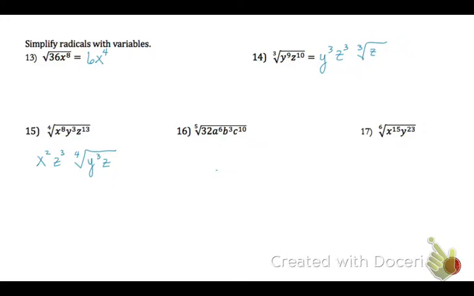When you have numbers and variables, you just take each term separately. So the 5th root of 32 is 2. There is 1 group of 5 a's in a to the 6th. There are no groups of 5 b's in b to the 3rd, so that stays underneath. And there are 2 groups of 5 c's in c to the 10th, so that comes out of our radical. And now finally, we're looking for 6th roots, or groups of 6 x's and y's. So there are 2 groups of 6 x's and there are 3 groups of 6 y's, and we have 3 x's left, so that's our power underneath for x, and then 5 y's left.